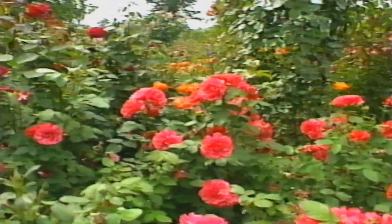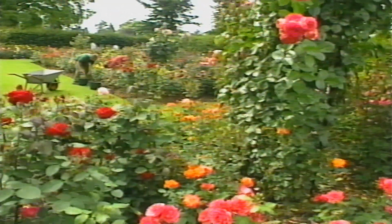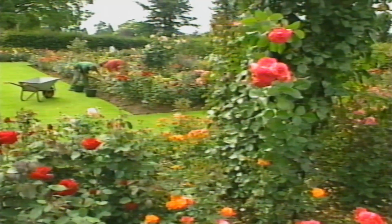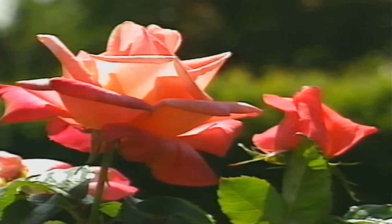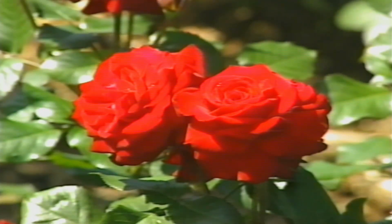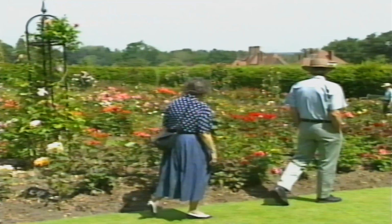Celebrated in verse, song and picture, the rose holds a special place in the hearts of gardeners. At Wisley, some sections of the new rose garden are continuously updated, so that no two summer displays are identical. Here, despite the light Surrey soil, bush and standard, climber and rambler give their very individual salute to summer.